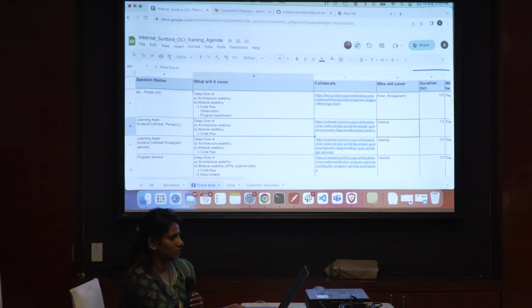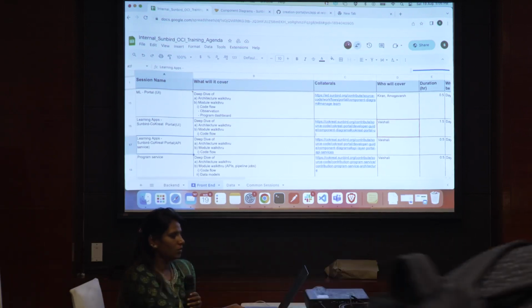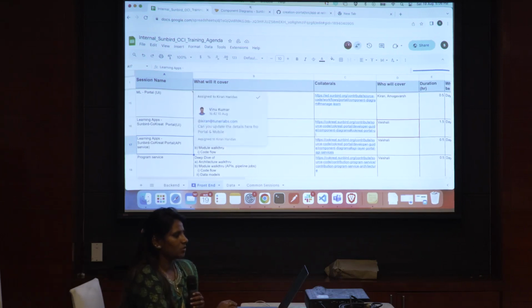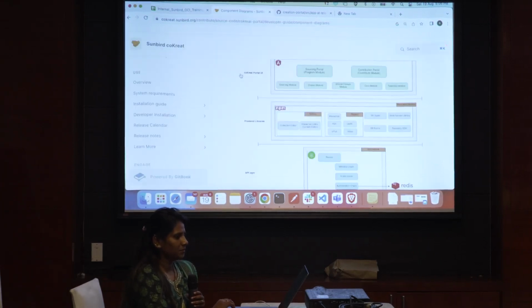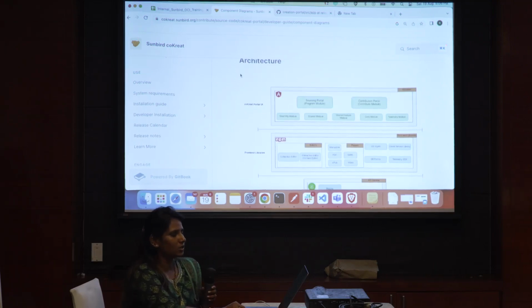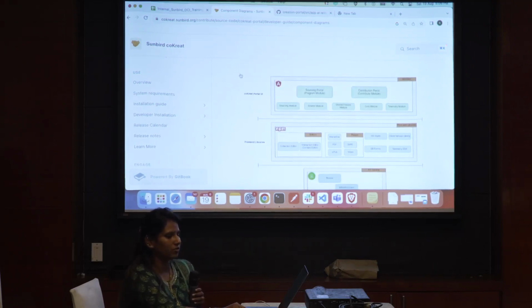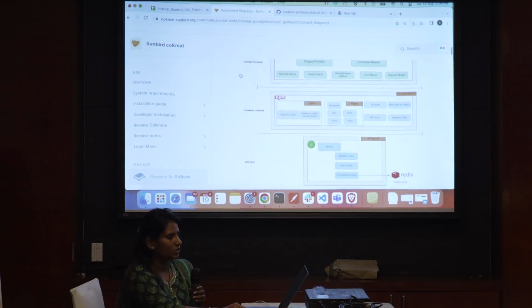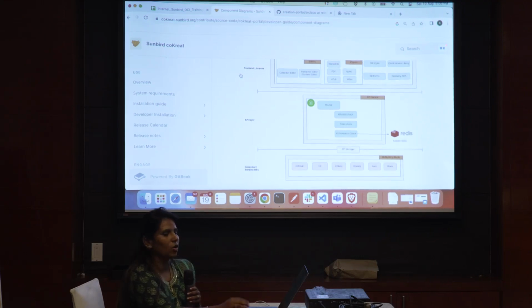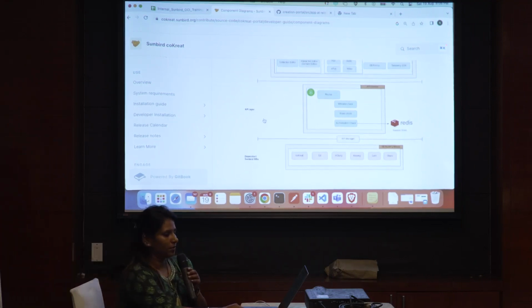So from this, we have actually covered learning apps, that is Portal UI, and now we'll jump into Portal API service and program service. Firstly, just to give you an overview, this is the architecture we previously saw, right? There is a coKreat Portal UI, then we are using some front-end libraries, those are packaged in an NPM package, and then there is an app layer, and there are dependent BB services, which are actually called through API manager.